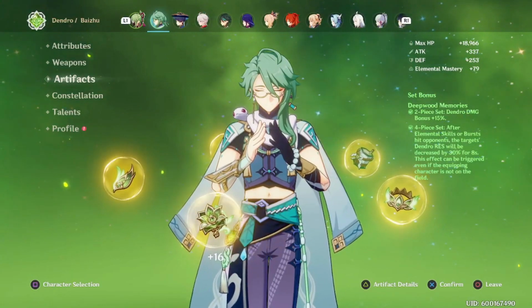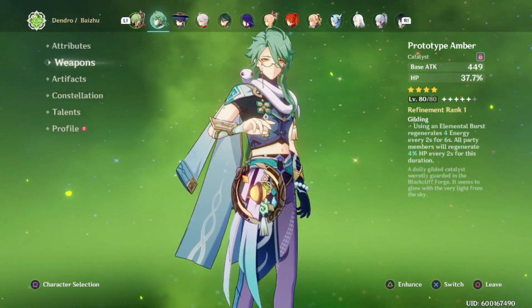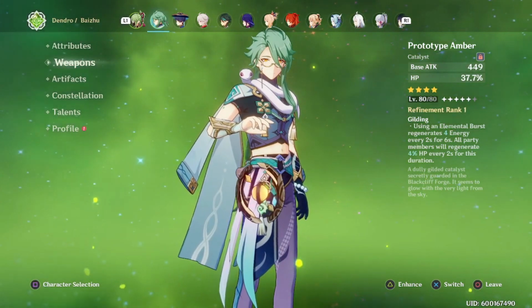Although artifact sets and artifact stats are very important, the next major part of a character's build is their weapon. The weapon does depend on if you are building Baizhu for damage or support. First, we'll discuss what weapons will help his supportive capabilities, starting with his 5-star signature weapon, Jadefall's Splendor.